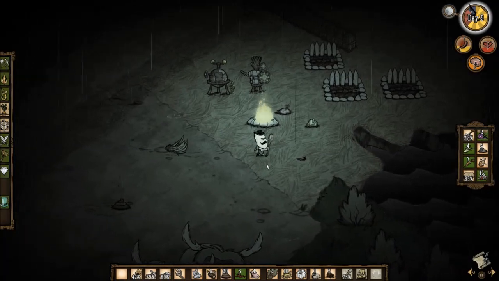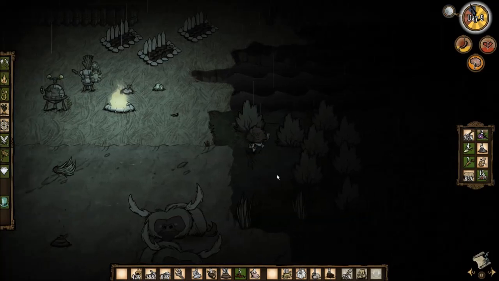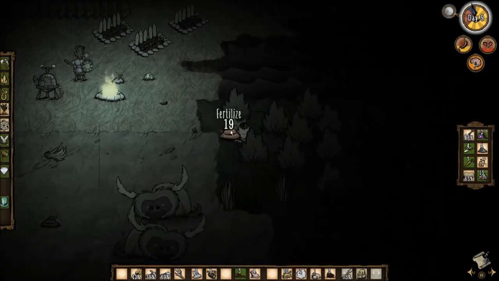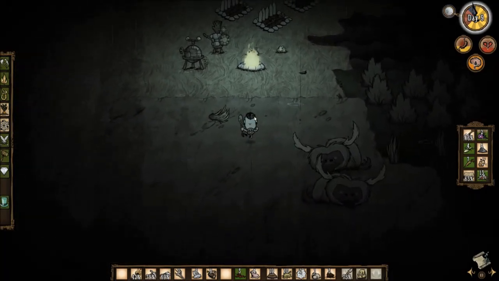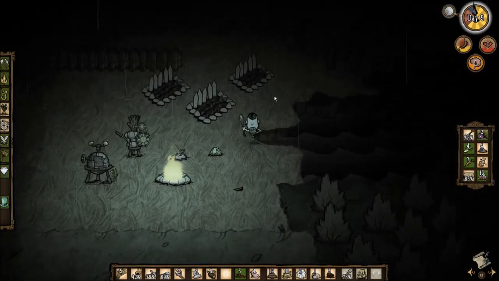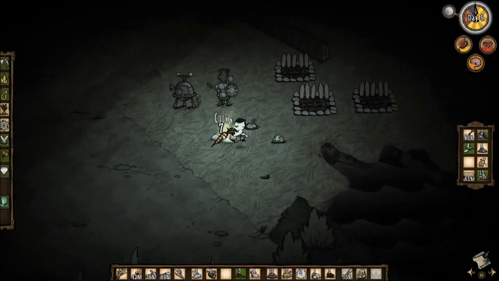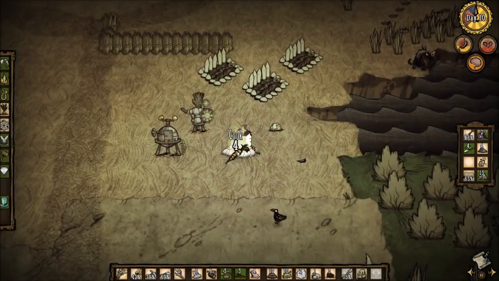Oh my, what is that noise? There's like rumbling. That's scary as hell. Oops. We want to plant. Fertilize. I wonder if we just go over here. Yeah, he doesn't seem to actually care about us, which is cool. So maybe we'll harvest that grass next.